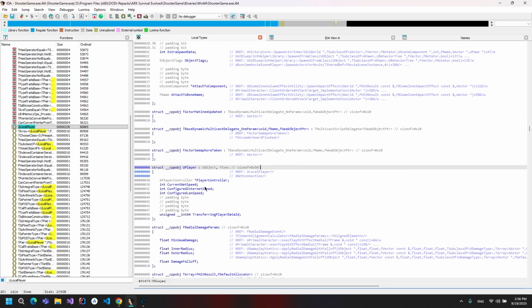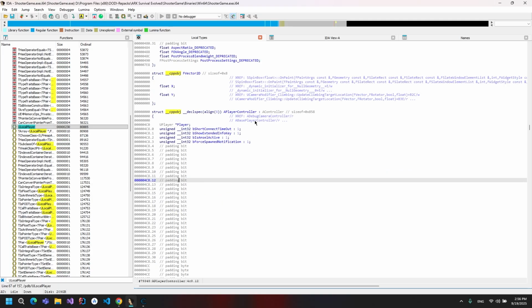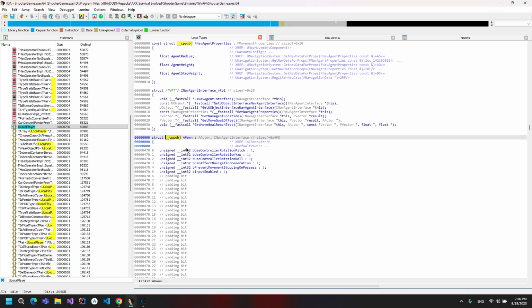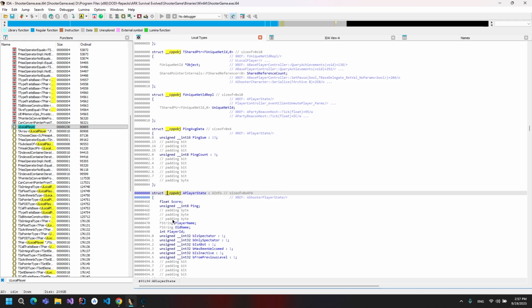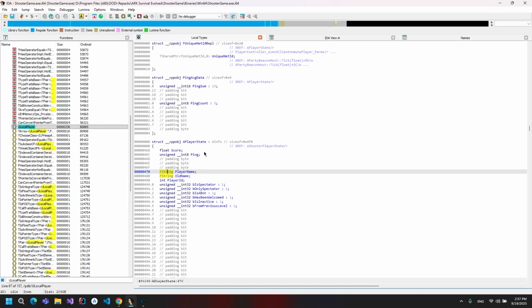And in there, as you see, there is a player controller. We're going inside that. Inside our player controller, again, there is a value inside the structure it was inherited from, the controller, which is pawn. We're going to use the pawn to go ahead and get the player state. The player state is on this offset. The player state is like this, and finally our player name is here, right? So this is the path we should get.